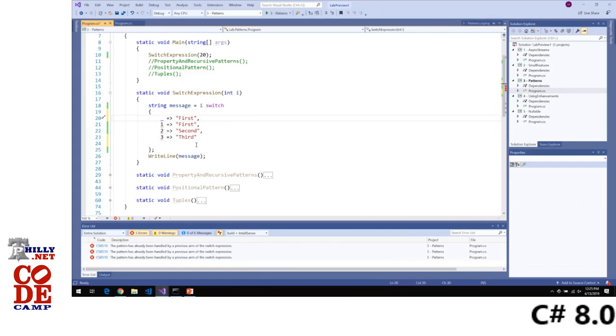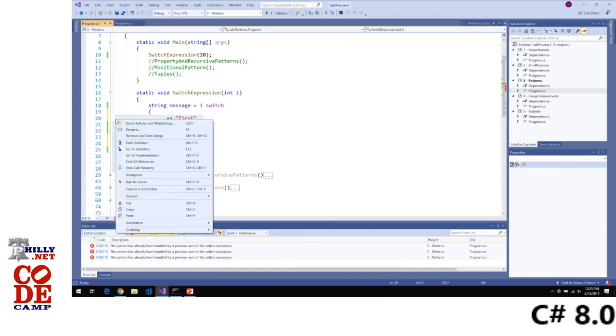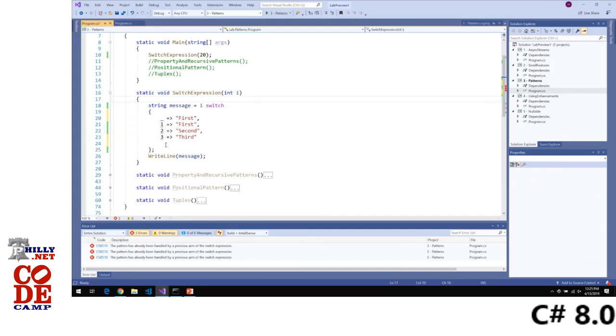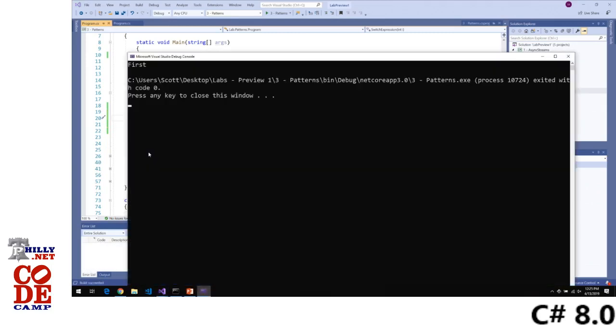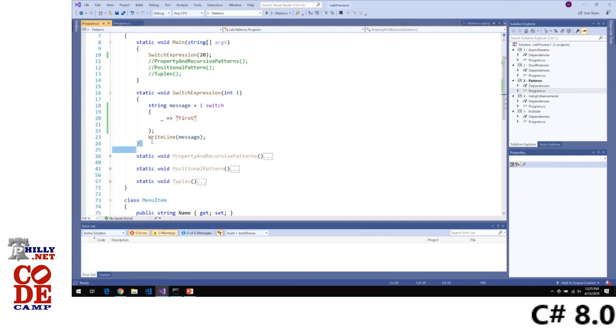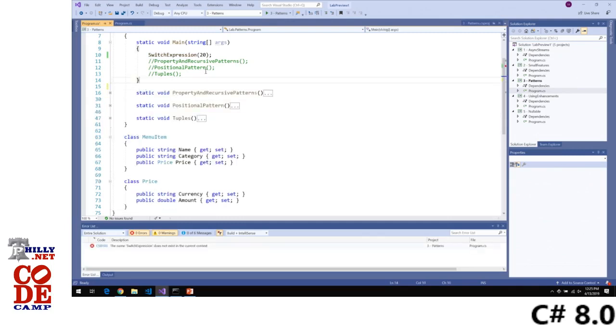All right, let's talk later. I'm not exactly understanding right now, but find me after and we'll chat more about that. But you could just also provide a switch statement with only a default value. Really silly, but technically possible. And this would actually work. I don't know why, but you could. All right, so let's go back to properties and recursive patterns.